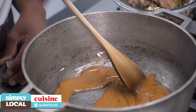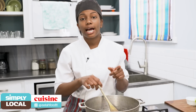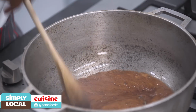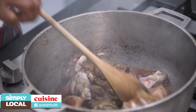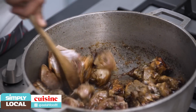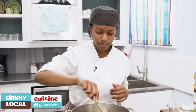Right, so as you can see, it's coming along really nicely here. We're just going to give it a little bit more time, and then we're going to add the chicken. Right, so we're going to add it in now. What we're doing here is letting the meat get the brown color we're looking for. So you're just going to keep mixing it because you want all the areas to get that brown color.